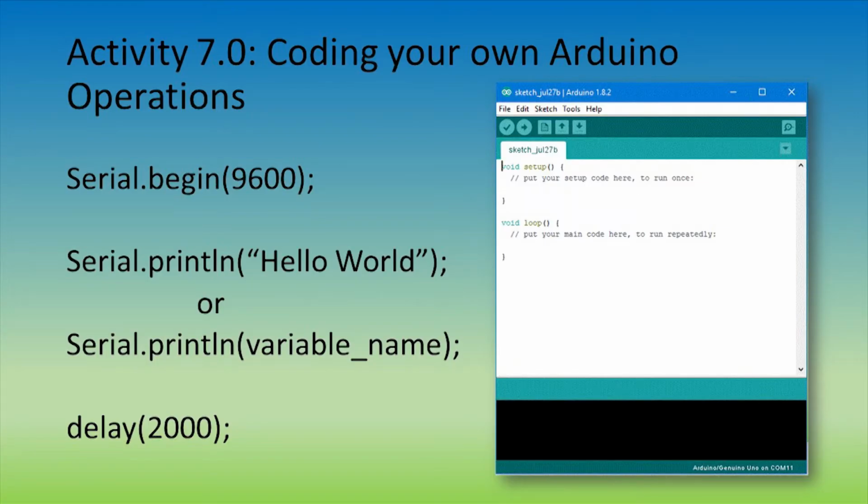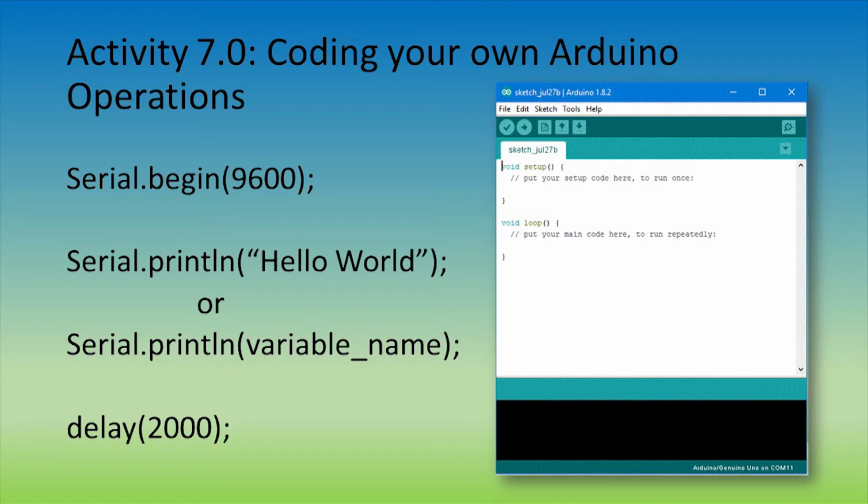You are now going to start a short activity based on what you learned so far. You should be familiar with the format of the code in the IDE, but here are a couple lines you will need to know. The first line is starting the transferring of data from the Arduino to your computer. The number inside is the baud rate, which is how many bits of information can be sent per second. This line should be placed in the setup function. I'll be talking about functions later on in this section.